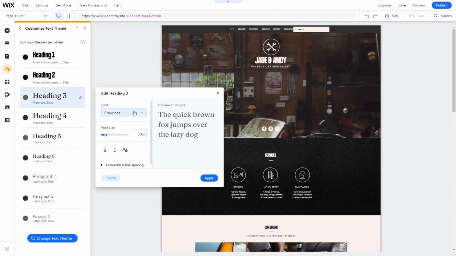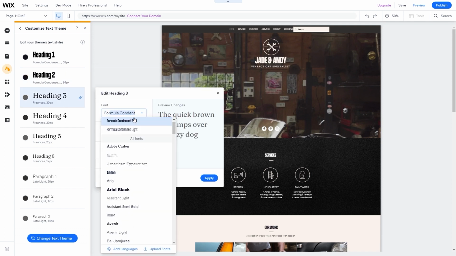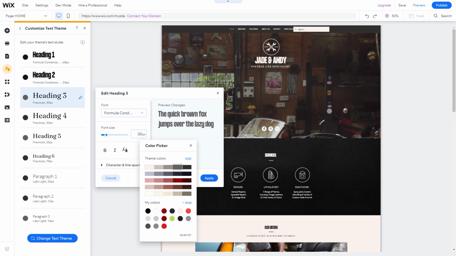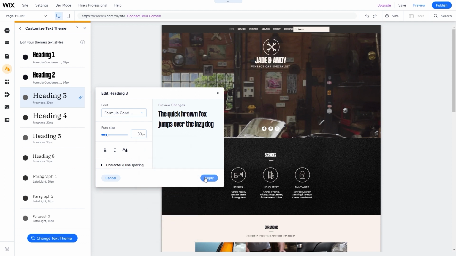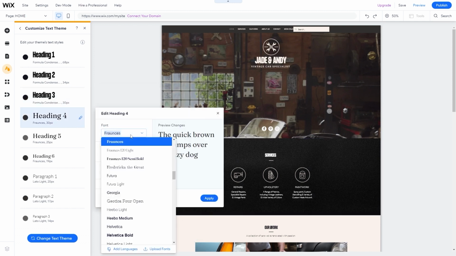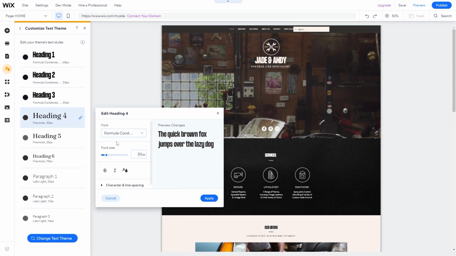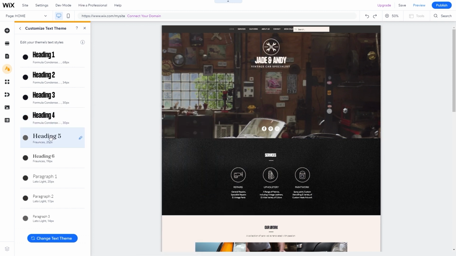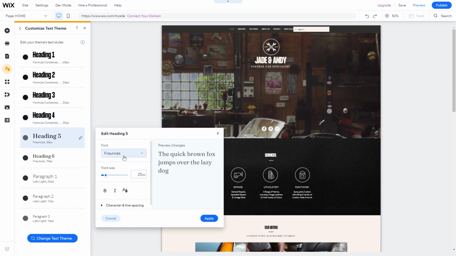And number 3 as well. And the color. And then we have heading 4. Heading 5.